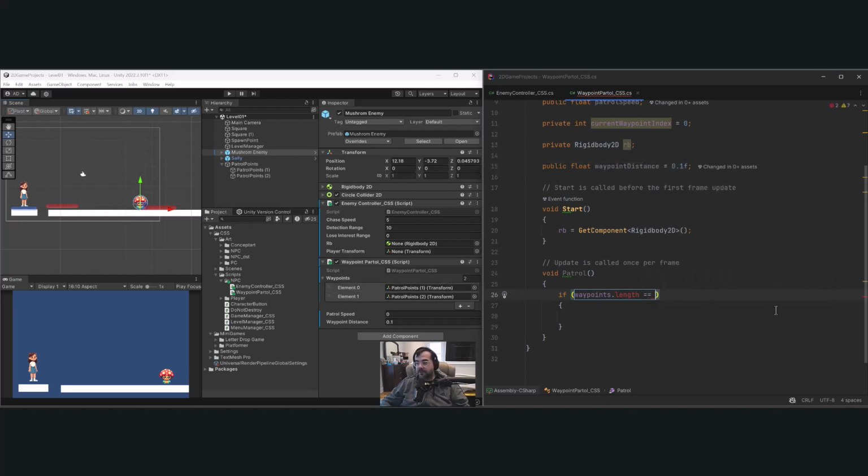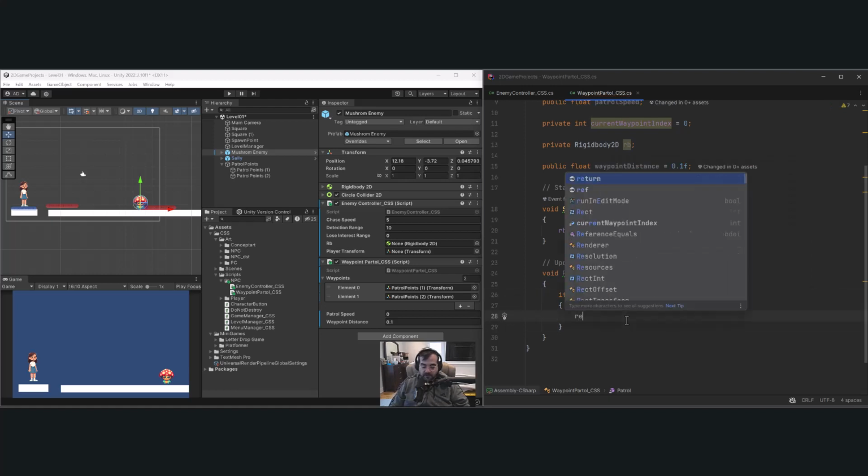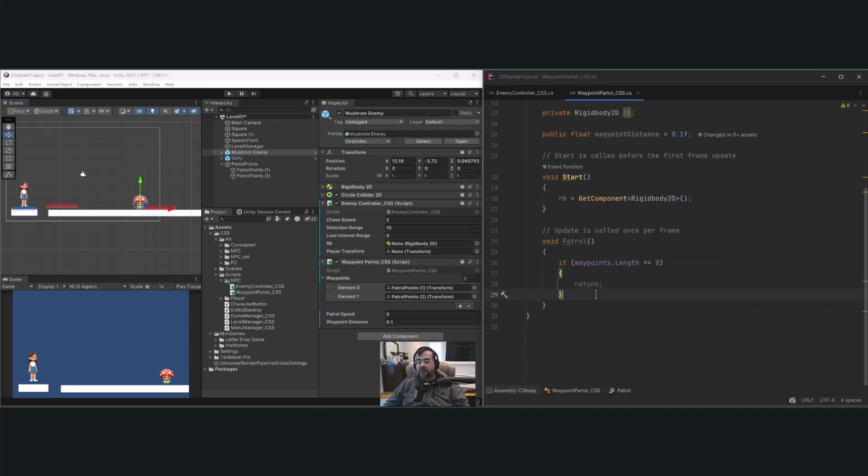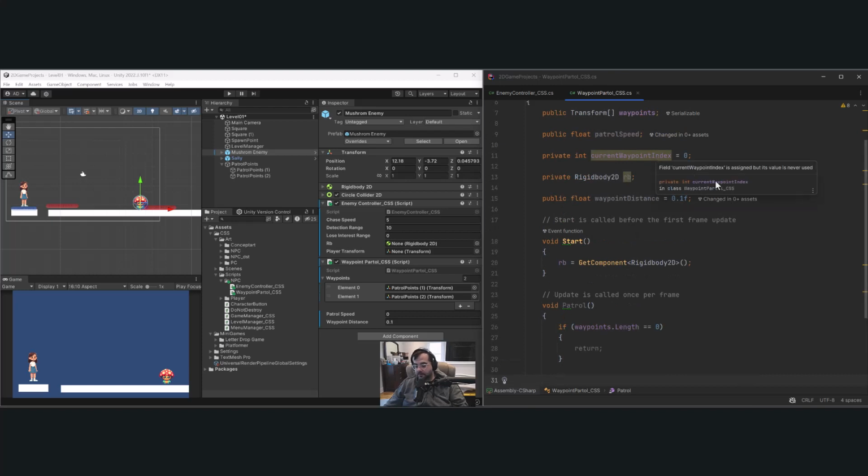Is the same as 0, we're just going to exit out of this. And this should be a capital L. So if you have an error there, it's because you did a lowercase l like me. So we're going to return, which means if we don't have any waypoints, we're just going to exit out of this patrol script. If we do have some, this is where our logic is going to be, is we're going to get the position of each one of those waypoints starting at 0.